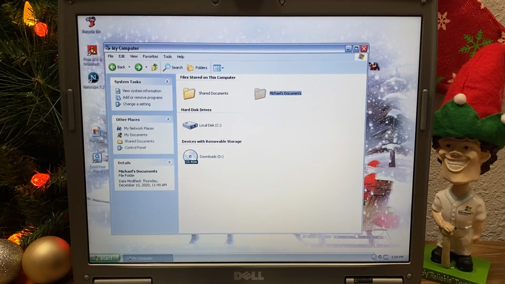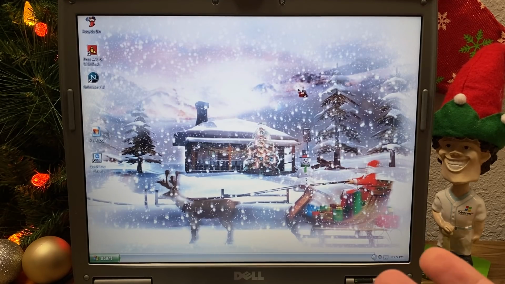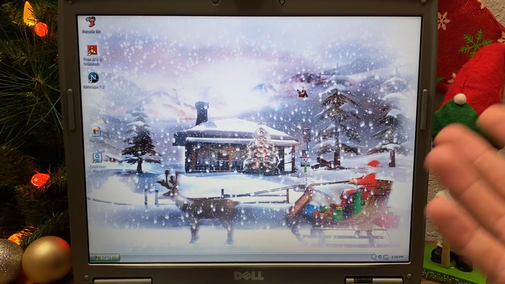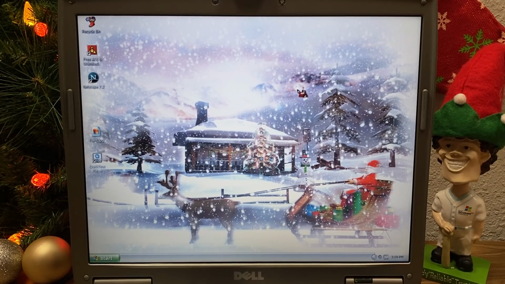But honestly, guys, it's not a whole lot. They could have definitely added some more wallpapers, some more screensavers, and it would have been cool, like I said, if they added an additional visual style. But hey, this was totally free to anybody who had a genuine copy of Windows XP, and you can't beat free. So I think, considering all of that, this is a pretty cool Christmas theme pack for Windows XP.